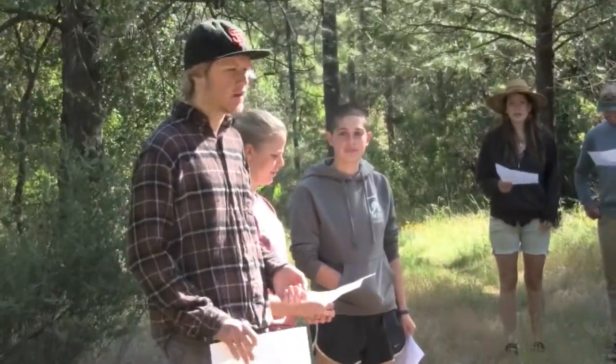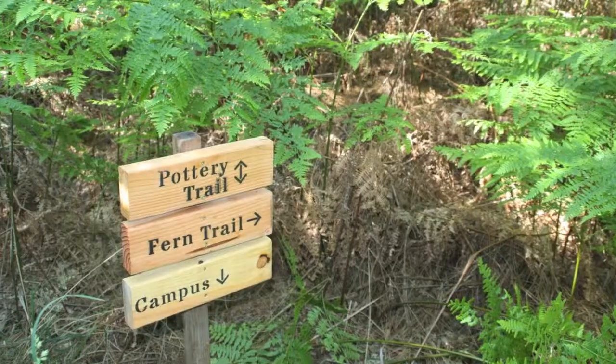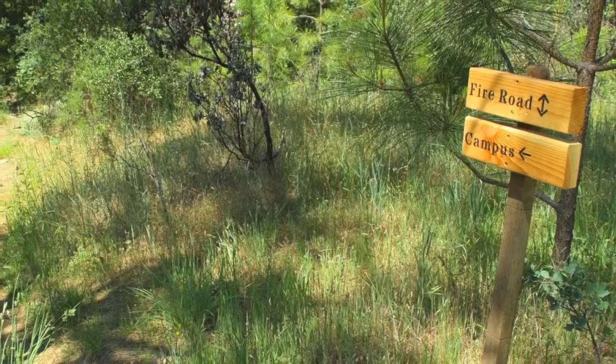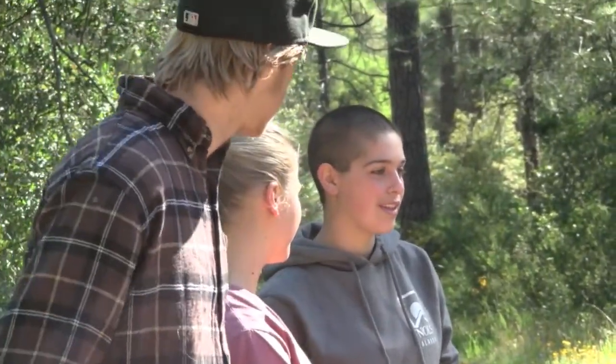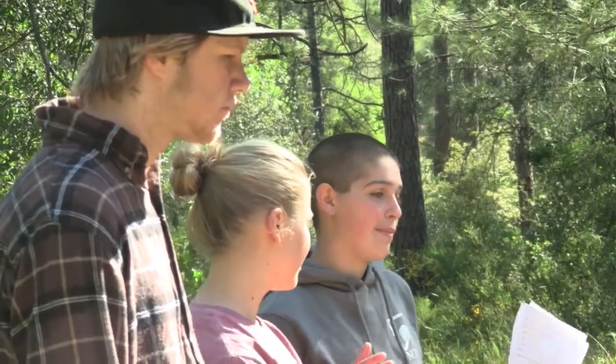When all the students arrived here, basically, some of us were afraid to go out on the trails because we didn't want to get lost. So we decided that we would put trail signs so that people wouldn't get lost. And putting in trail signs is really sustainable because when we feel lost, it's almost our instinct to just try to make a direct beeline. So trail signs will keep people on the trails and not running all over the terrain we have here. And that way we have all of our impact concentrated just on the trails.